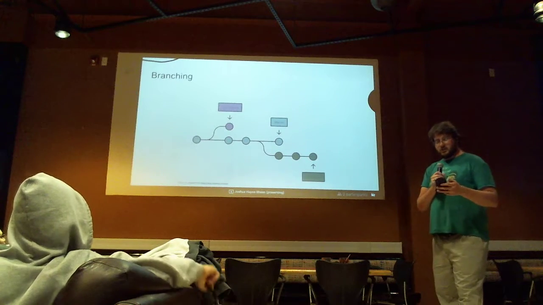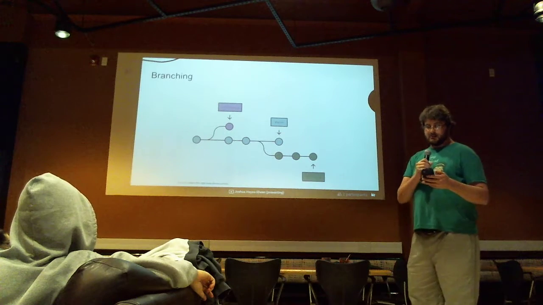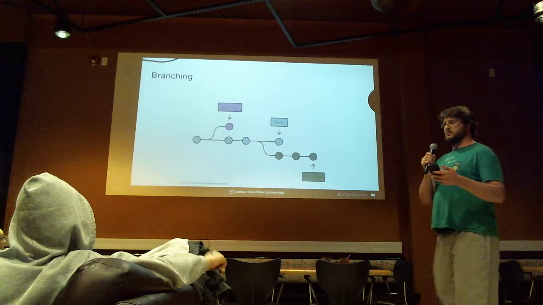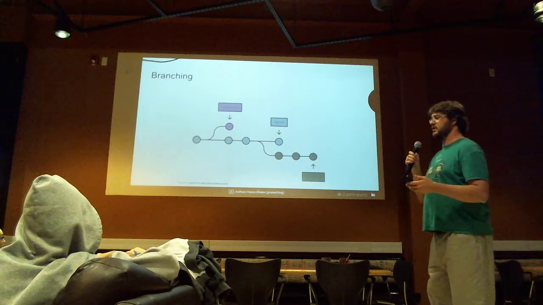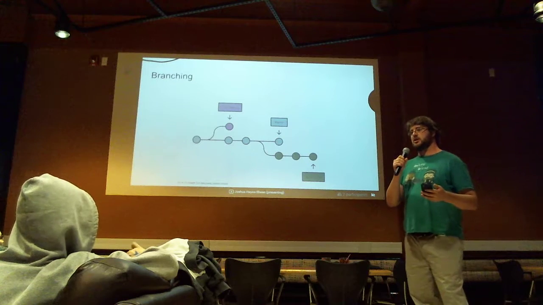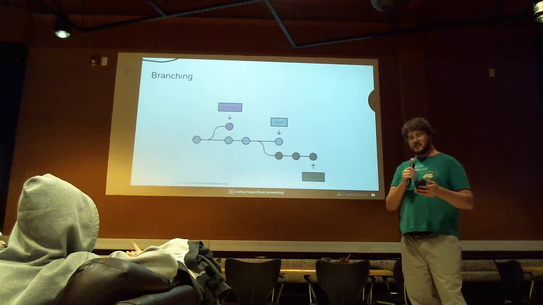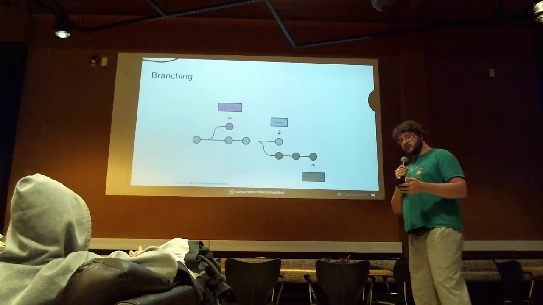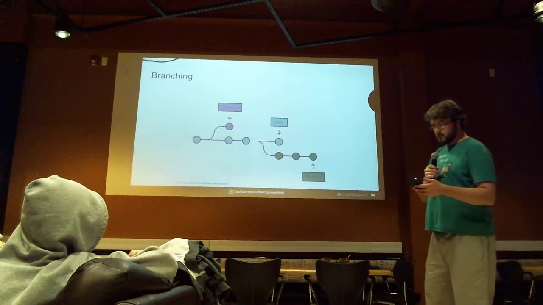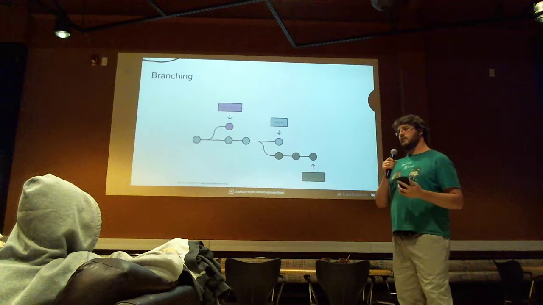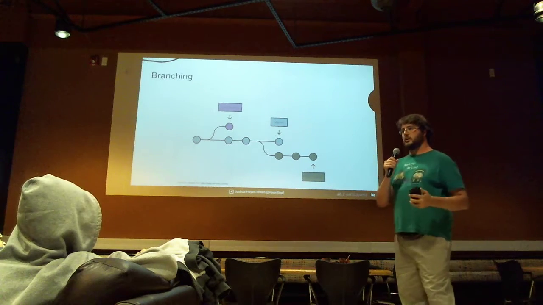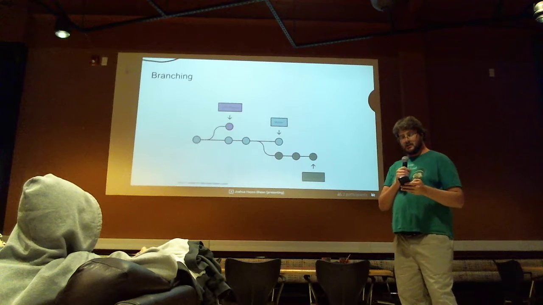So if we took these folders and put them on a timeline, you might see something like this, where you have your master branch, which should always be working locally, and then you have your other folders when you try to do something risky. You're going to make a big change, you're going to fix a bug that you don't really understand, something like that. This is built into Git, it's called branching, and it's built into most source control systems. So every time you copy a folder, or every time you make a branch, it's creating that parallel history to your main history.